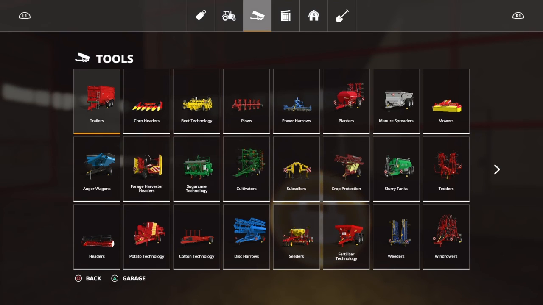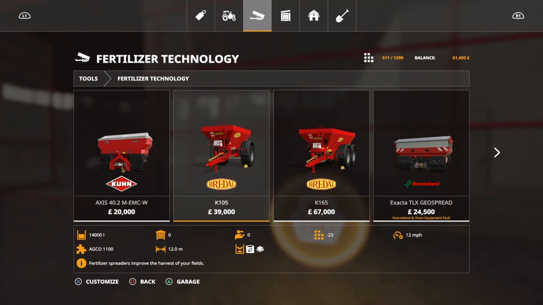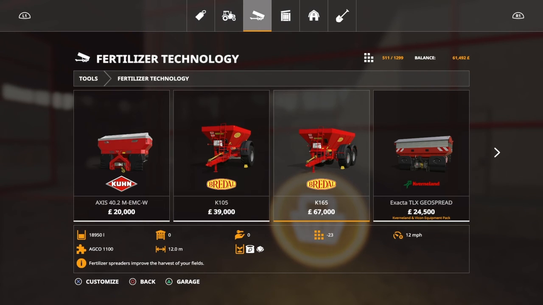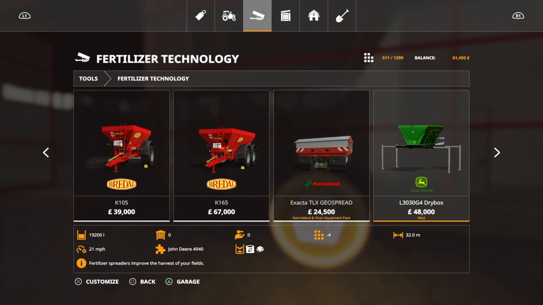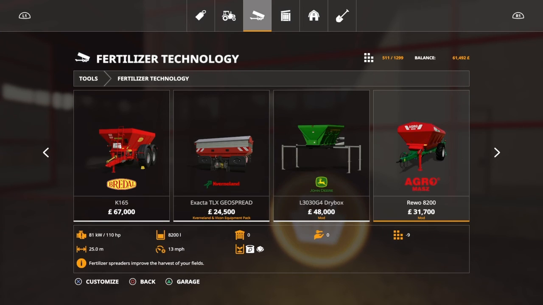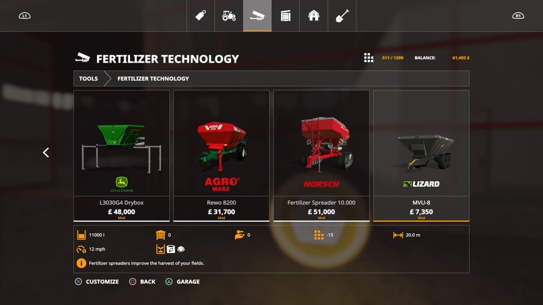In the past, I've seen that when I've done other videos, other playings of my own, I have used the Breedle. Good capacities, decent speed as well. I want to aim for that John Deere though. I think you can fertilise at 21 miles per hour with that one. So yeah, nice and fast. But it's 48 for the tub on its own.